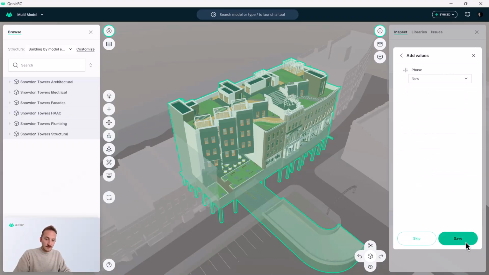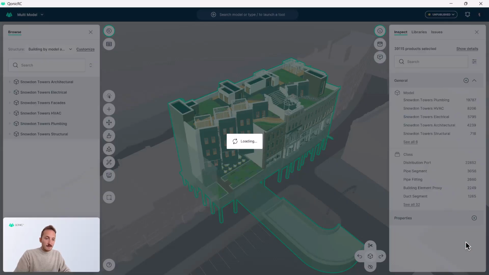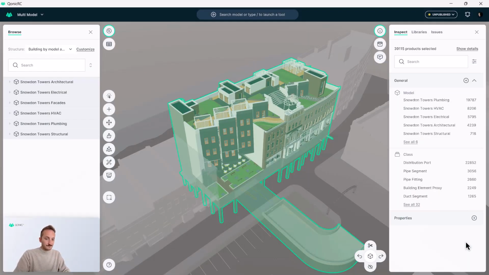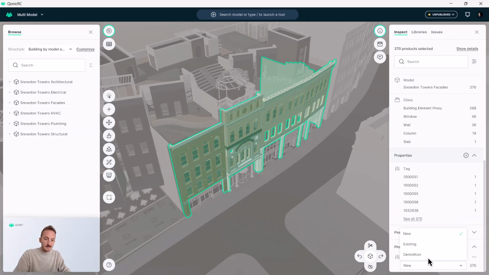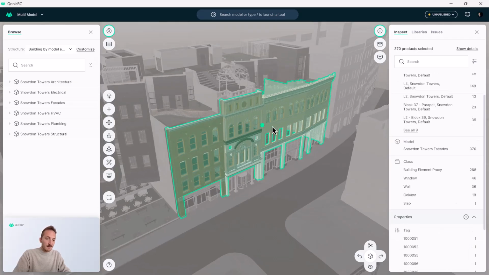And I'll just already choose a value. Except for maybe these facade objects. Let's change their value instead of new. Let's change it to existing, because this is an existing fabric. We want to retain this when renovating this building.